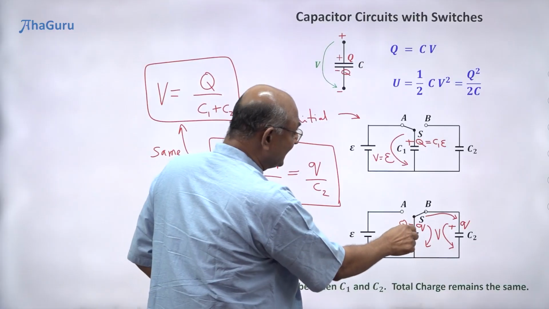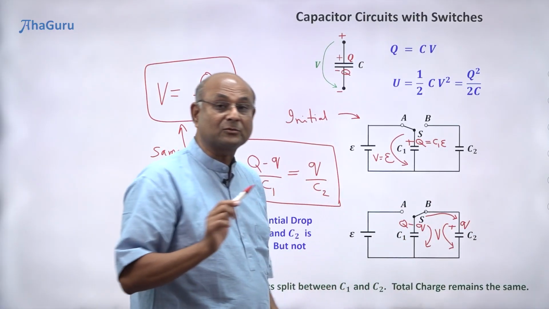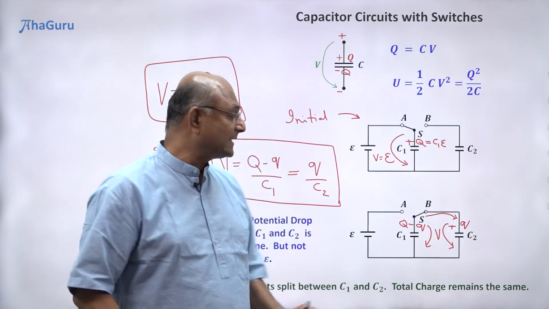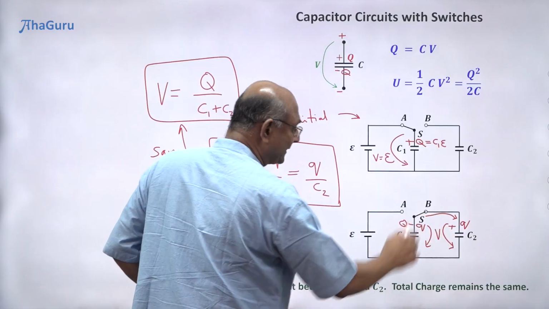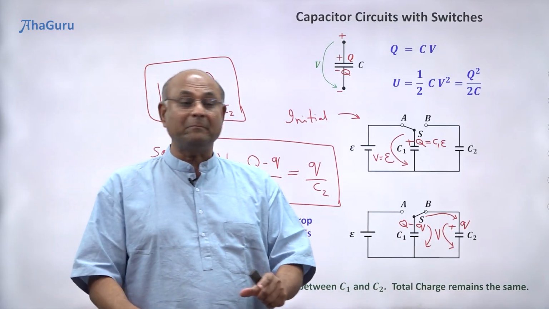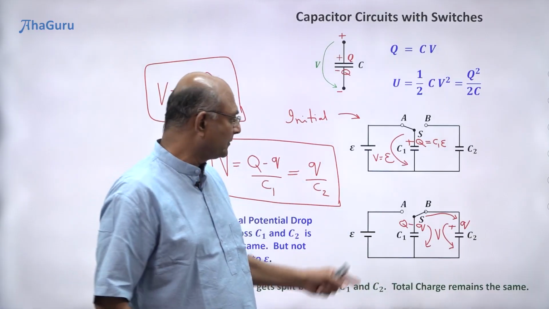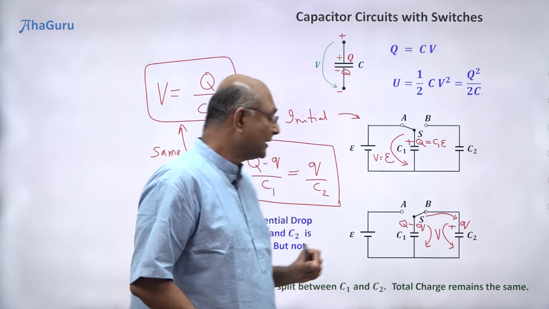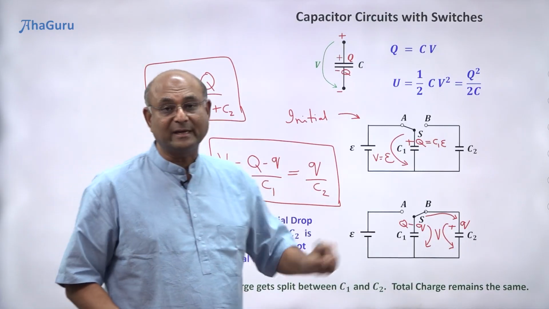The charge that was there initially is going to flow, part of it is going to flow. Then you have to ask what is conserved, what remains the same even if it is split? Charge. Charge is conserved, so the charge gets split. And then what will be the same? Finally, this potential drop and that potential drop have to be the same because they are connected there, connected here. So these two principles, right? We are going to use to solve a question like that.